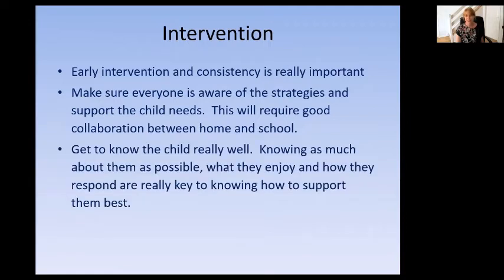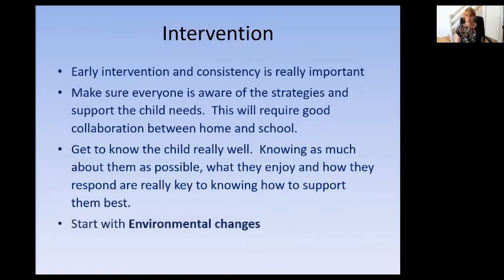The most important thing that people can do, a very first step, is to get to know the child really, really well, knowing as much about them as possible, either through talking with parents and family members, or just getting alongside them, finding out what they enjoy, what they respond to, what they like doing, what gives them confidence. All those positive aspects of how that child is doing is really important. And there's no replacement for the time that that takes. So we all know that time is in short supply, but actually the time taken to get to know a child really well will have that positive impact later on.